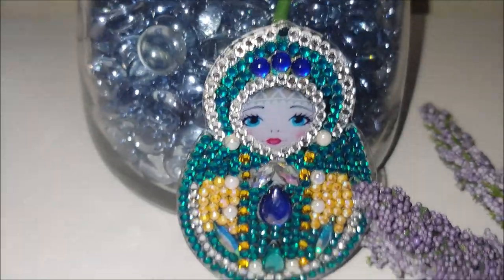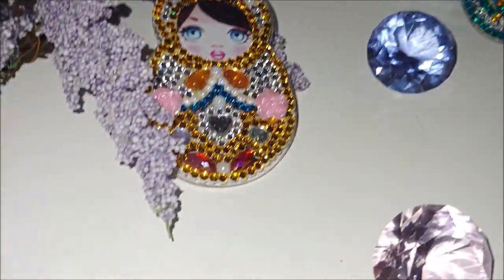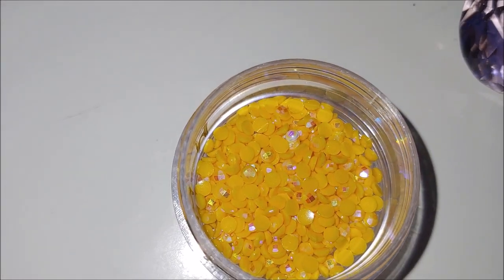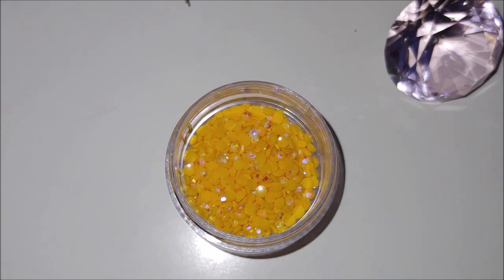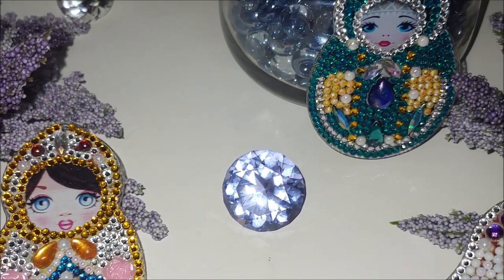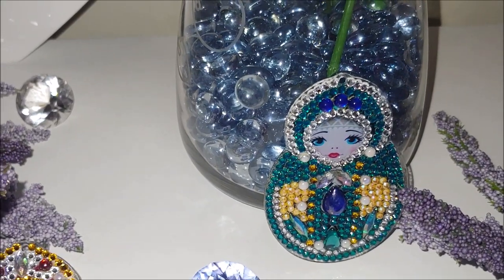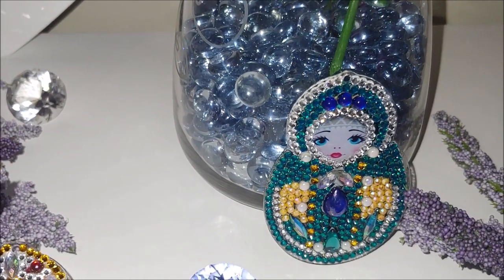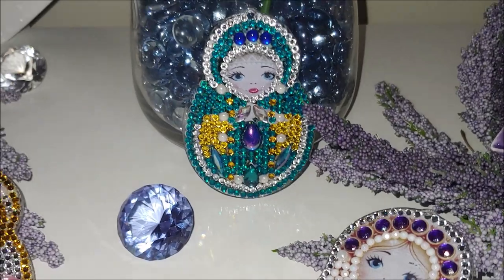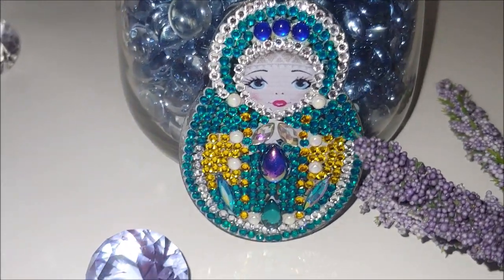So I do not really like the way it looks with AB diamonds. Besides, the AB diamonds are not of such a good quality as, for example, in a different kit that I used to diamond paint the butterflies. And in real life, it looks worse than on the camera. I replaced AB diamonds with crystals on the other side, and let me show you how it turned out. That's how it looks with crystals. Yellow crystals. So this is the first nesting doll.